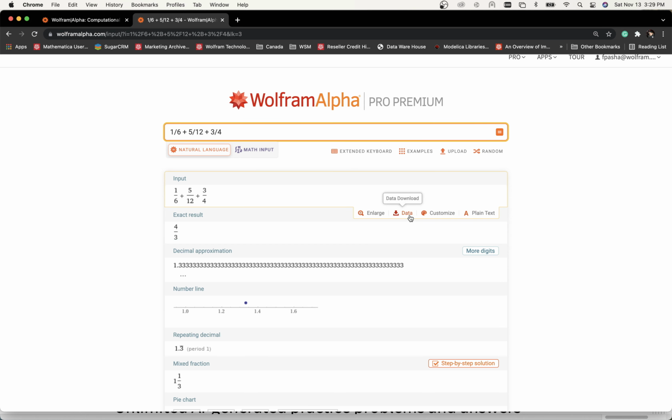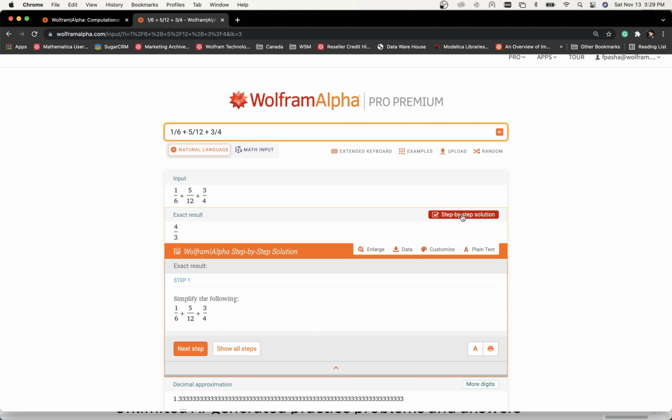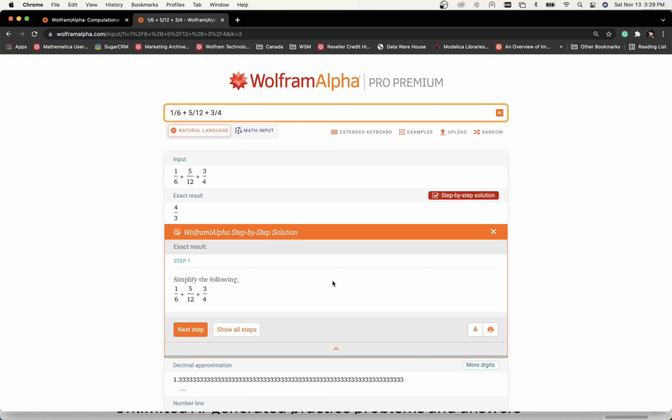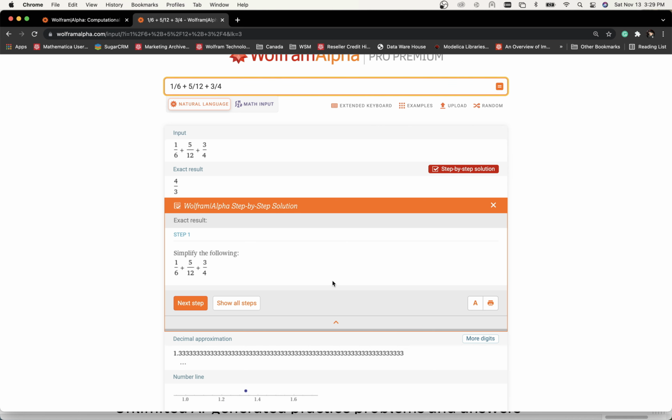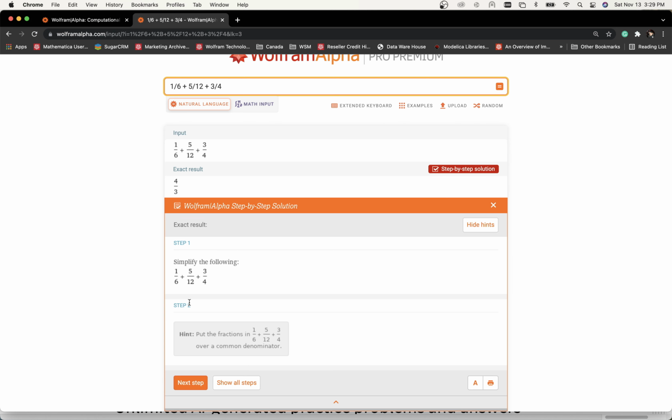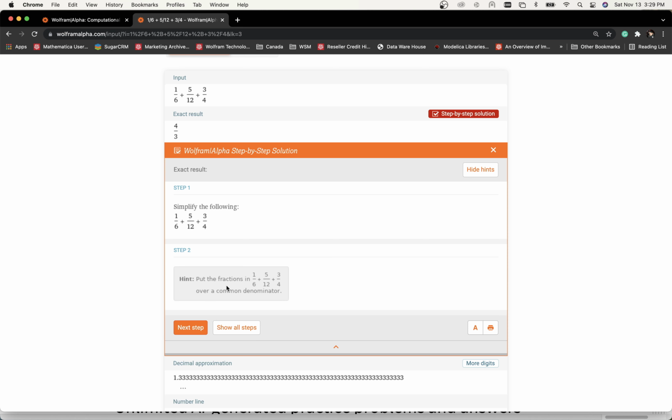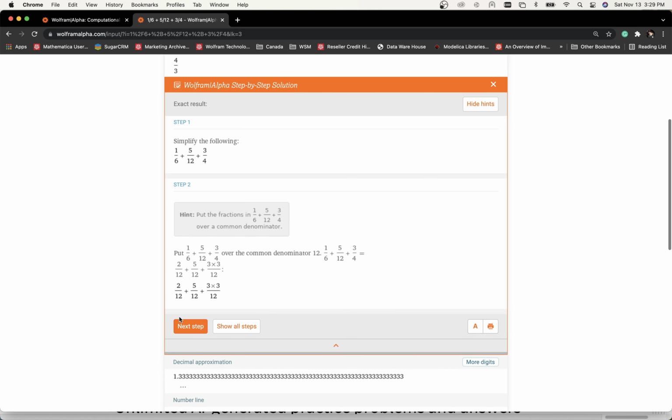But now you notice that there is another button over here which says step-by-step solution. Clicking on this step-by-step solution will help your students understand the intermediate steps if they want to solve the specific questions by hand. You can click on next steps, and it gives them a hint how to move forward.